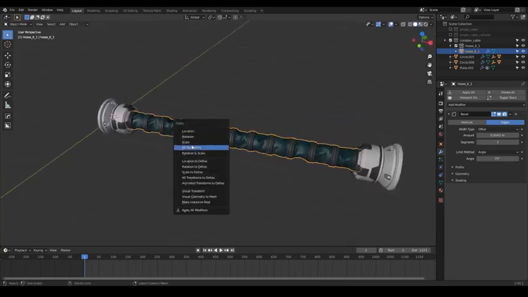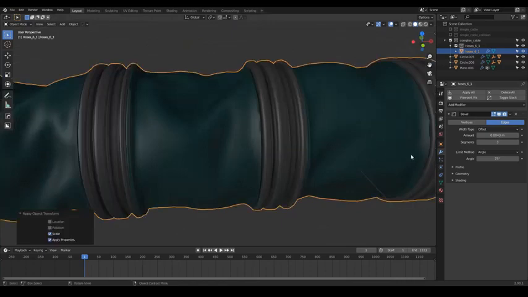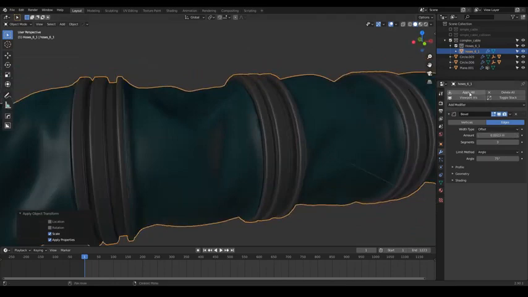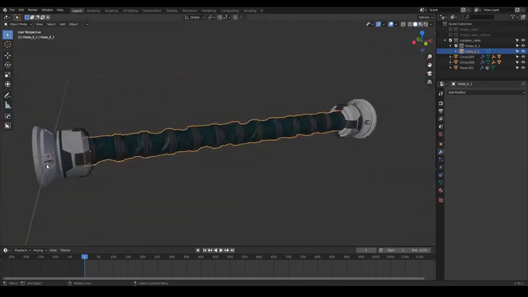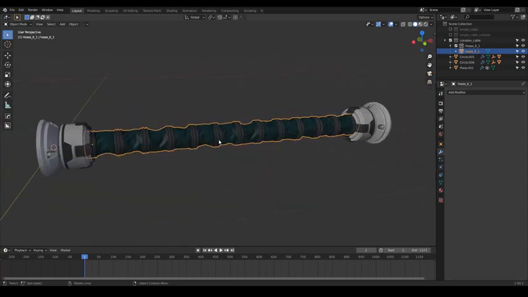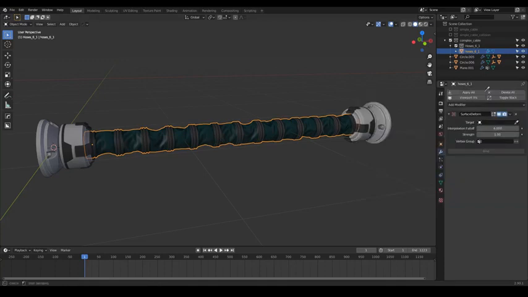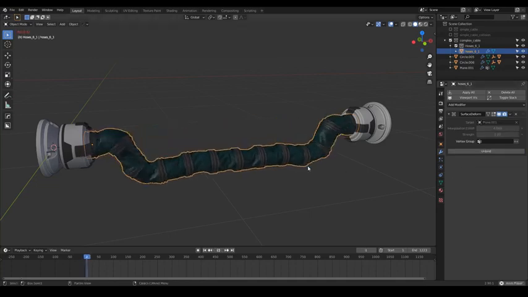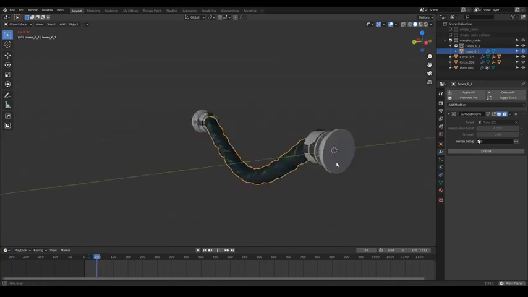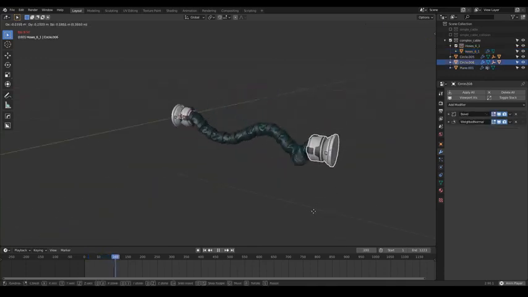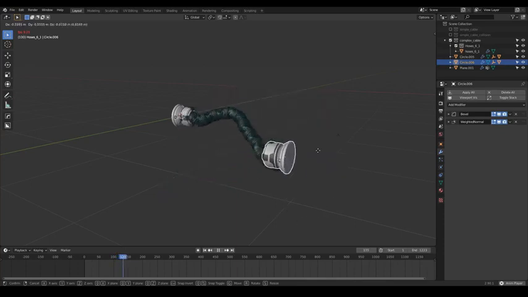So remember to apply the scale or any rotation you did for this object. I'm going to adjust this bevel modifier, and actually I'm going to apply this bevel modifier as well. And now the only thing we have to do to simulate this high poly cable or hose is to add a surface deform modifier. The target is the plane, so I can select it over here in the outliner, and now we can just press bind. It will take a few seconds, and now if I press play, there we go. We have our cable dynamic, and it's working really nice in terms of performance, as you can see.